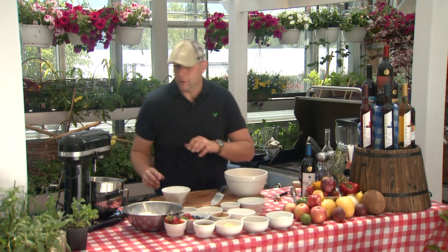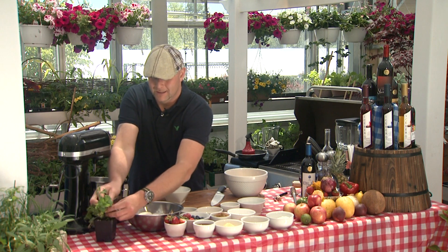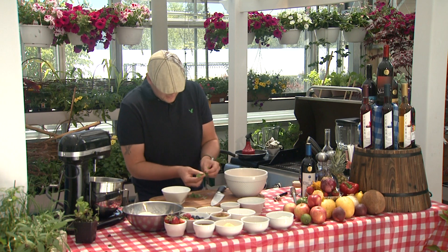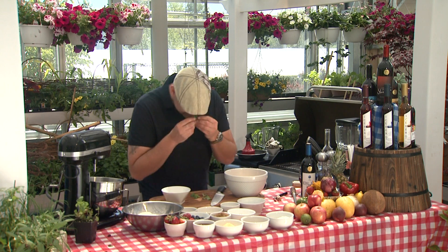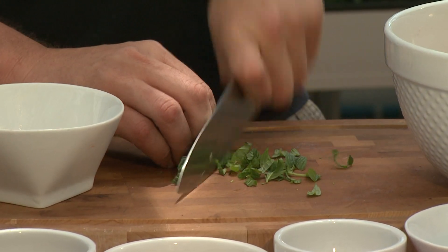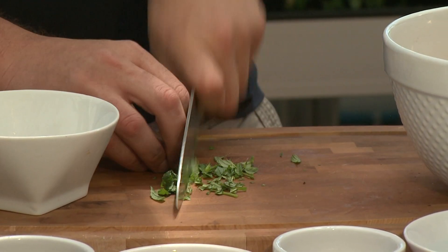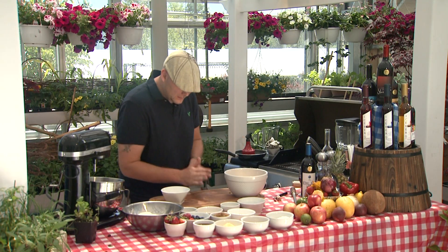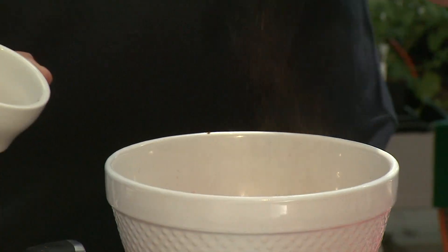Now what we want to do here, we want to put a bit of fresh mint. We have some fresh mint right here, get some of that going right in there. Strip the leaves — nothing like fresh mint, I'm telling you, this stuff smells like a blast of freshness. A little rough chop, as we are only marinating or macerating our fruit. Put that in there, just like that, and I like a little touch of cinnamon, just a little pinch.